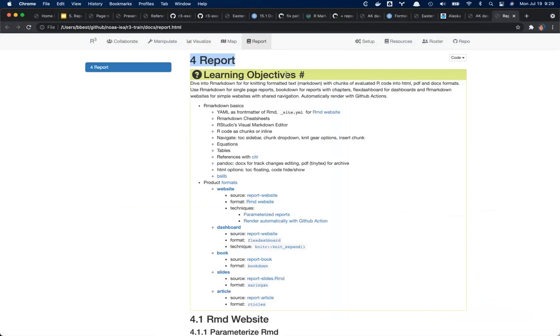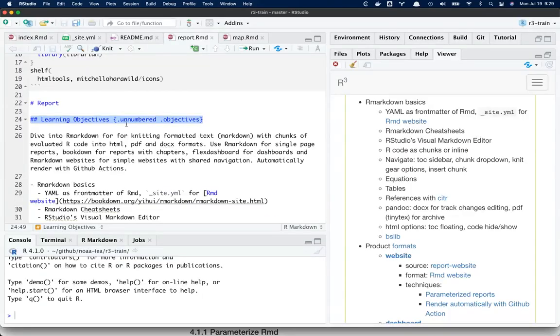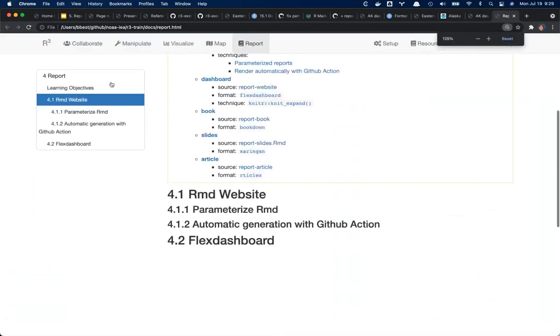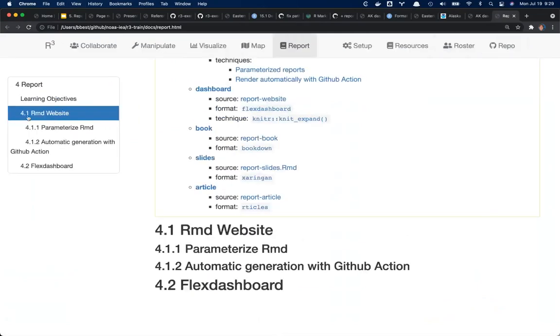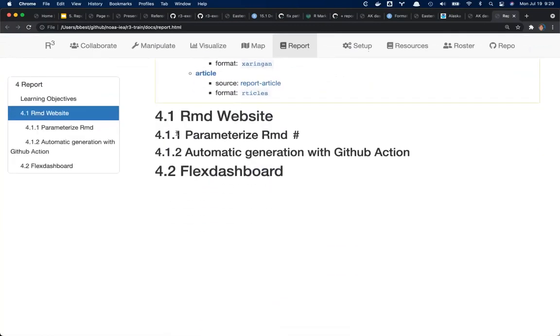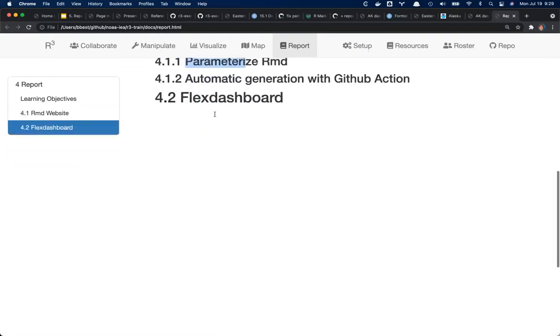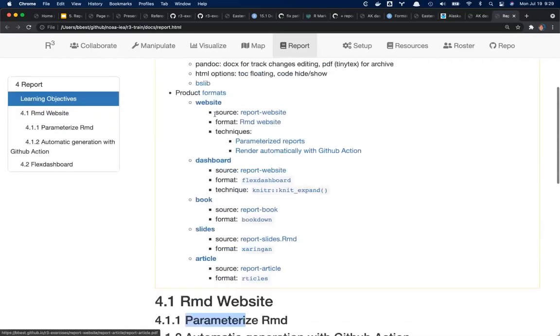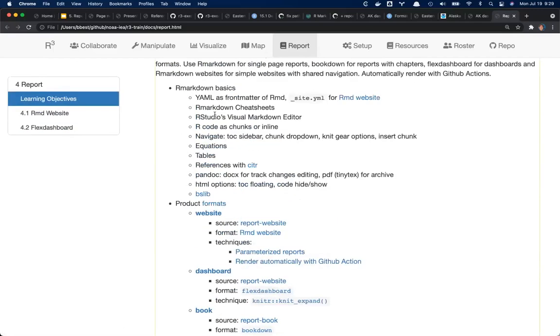So notice that it's not numbered on learning objectives because it says unnumbered here. And then if you go down, this is numbering that floating toc, it's incrementing starting above. And because it's header level 2, it's 4.1, and then this is header level 3, so then it increments within. So I like having the numbered headers because then you could quickly reference the section you're on and it's easier for other people to follow.